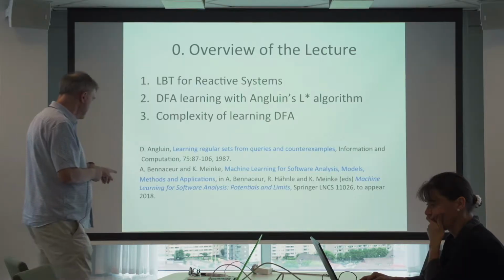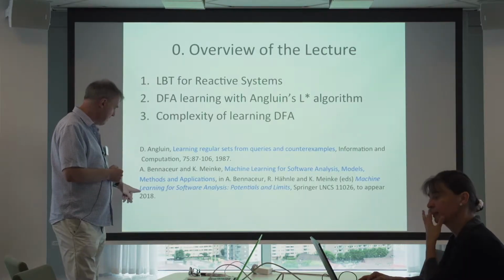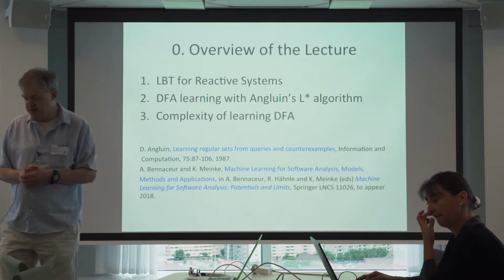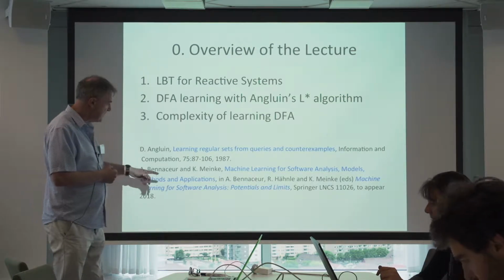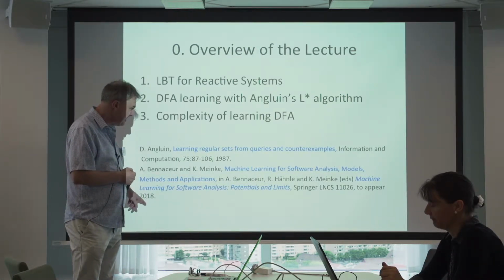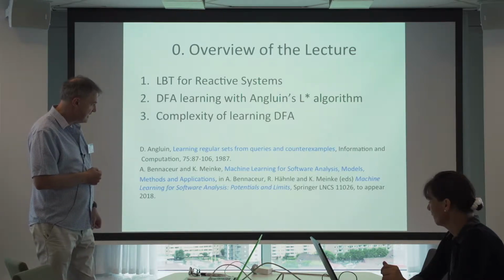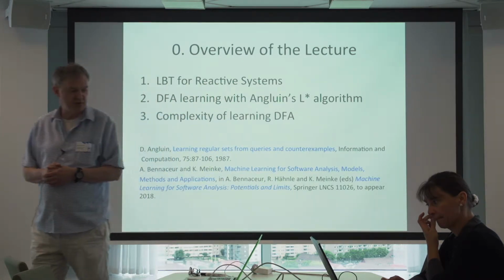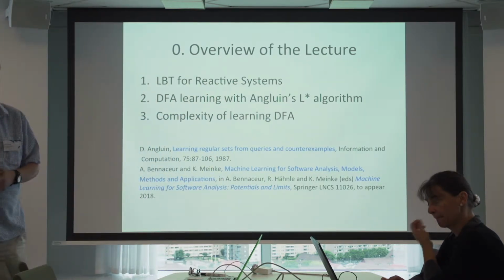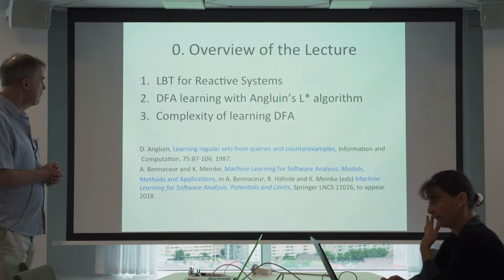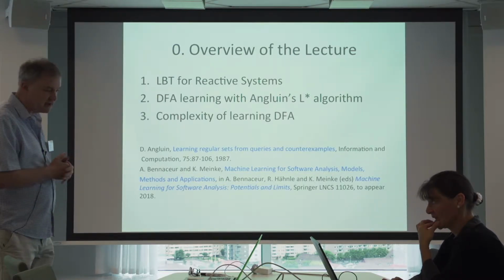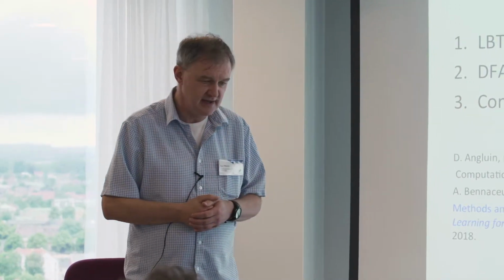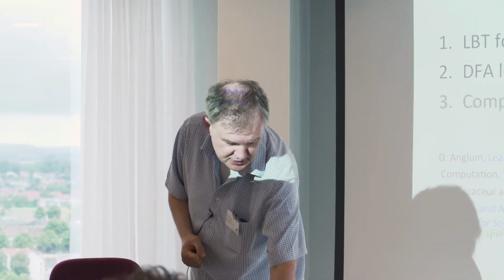And in fact, that's part of a larger book. We held a Dagstuhl meeting on, as you can see, machine learning for software analysis. We held that in 2016. And there's a book which hopefully will come out this summer. It's actually at Springer right now, volume 11026. You can keep an eye out for that. It'll be out quite soon. And that's a collection of papers in this area. So if you're curious about more machine learning, which is a vast subject, enormous, more than I think any one person is able to track nowadays, there are those resources.